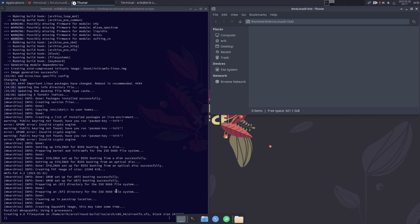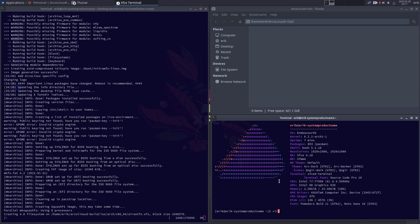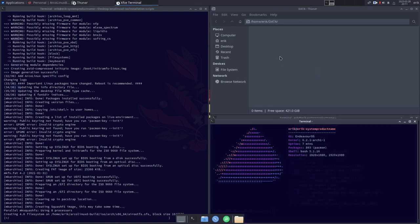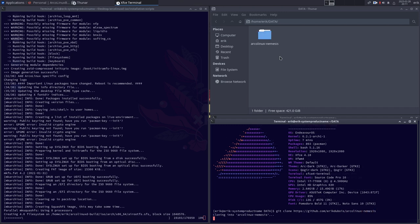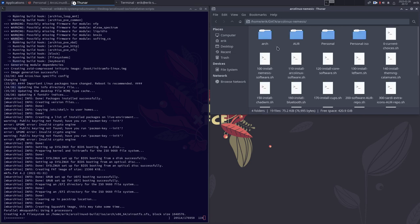So yes, I guess there's already proof that this is going to work, but do we have VirtualBox on this machine? Right. VirtualBox. It's not yet installed. Now me personally, Eric, personally, will create a folder called data. He will go and git clone all the scripts that he has created in the last 10 years. Git clone https github.com, I'm Eric Dubois. Hi, and ArcoLinux Nemesis is my knowledge to make any Linux distribution. Well, I'm focusing on Arch, of course, the way I want it.